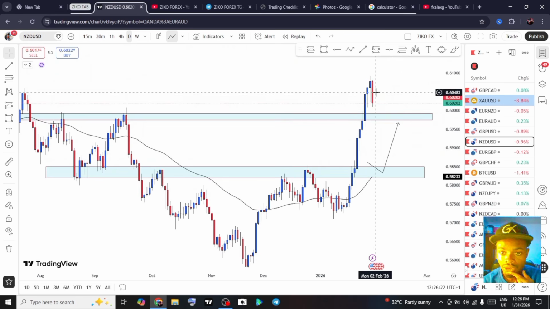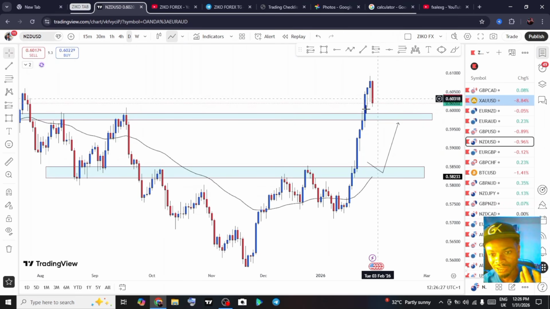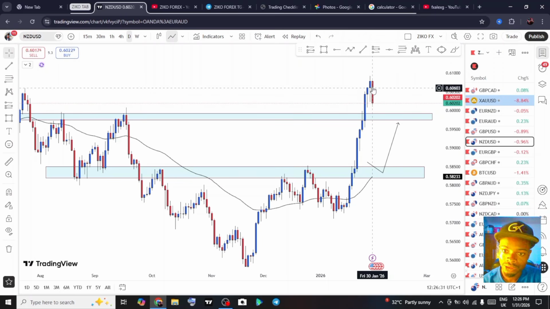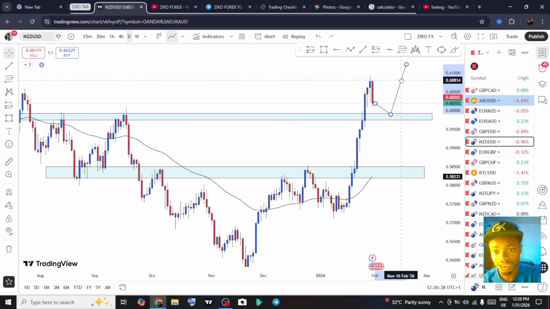This right here is just like a 10% discount. It's not that deep. In this kind of market, we need at least a 50% discount, like a deeper retracement. You don't need this right here. So I'll not really be confident buying from here, right? But I believe that this market should potentially buy.